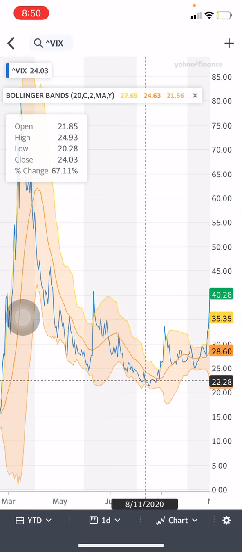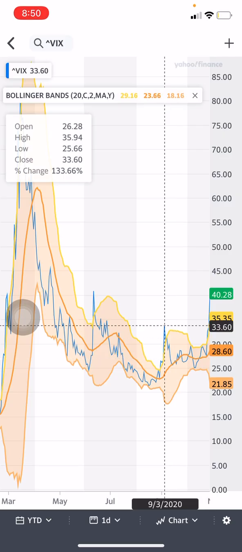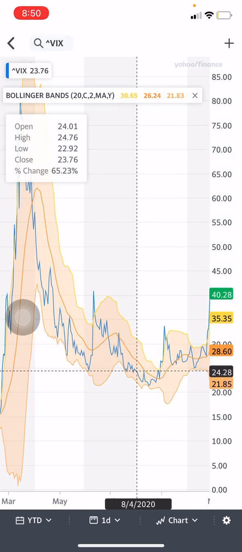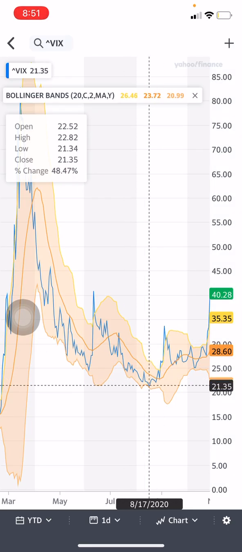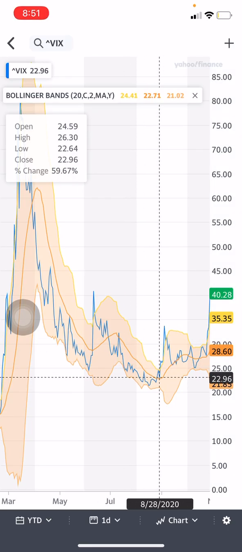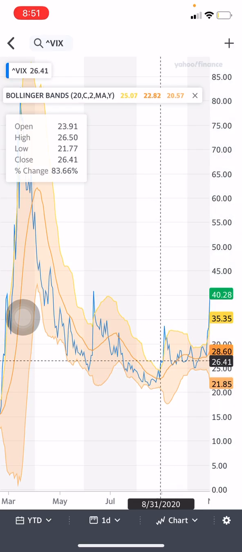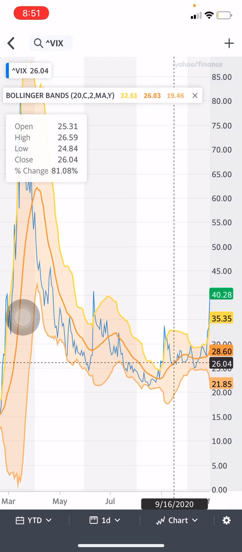But usually what they do say is whenever it touches this Bollinger Band, most of the time it will reverse and go back down, and then you can do an options play, like a put option within these couple of days. Maybe not too far ahead of yourself, but within these couple of days, you can do a put option, and then you can make some money as this thing is going down, right? And then eventually, when it goes to the top, it does come back down as well.